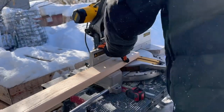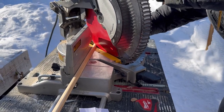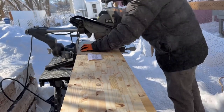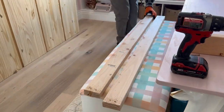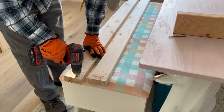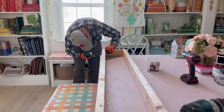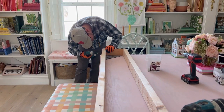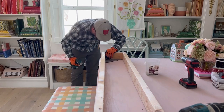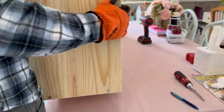We went outside in the cold to start cutting everything — it has been negative 20 degrees here, so it was very fun to be cutting outside. I wish I had a spot inside to cut, but I have a cut list on my blog with exactly what to cut if you're going to do this exact same project. For the base we're using two-by-fours. We're drilling holes in the sides of the long two-by-fours — two on each end — then using screws to attach the long boards to the short boards. Repeat for each end to create a rectangular base.